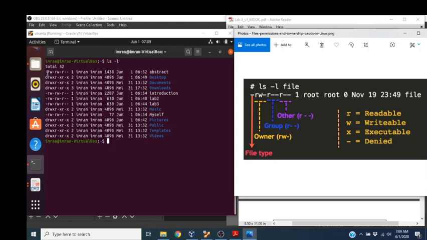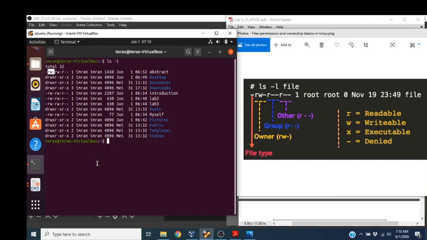Dash stands for normal file, d obviously stands for directory. If you are using a type of Linux other than Ubuntu, you may not see this color coding. So the only way for you to check is to look at the first bit here, the file type.